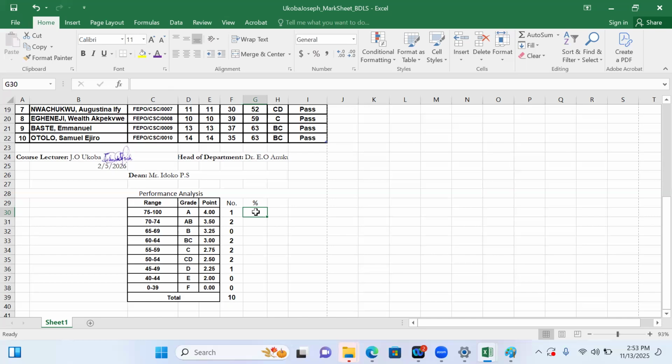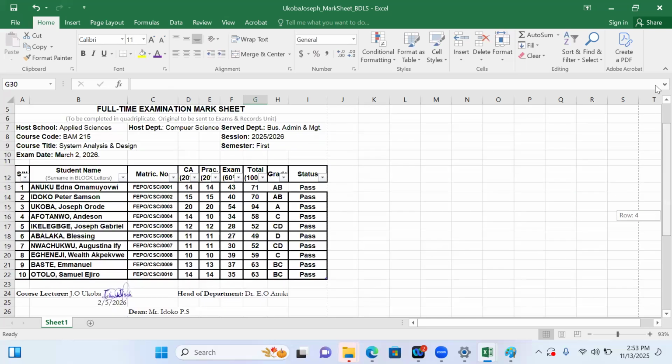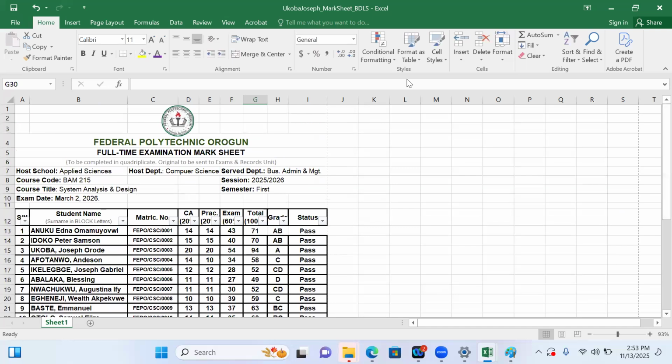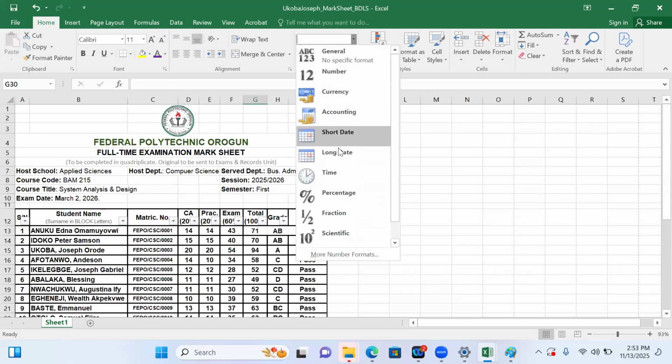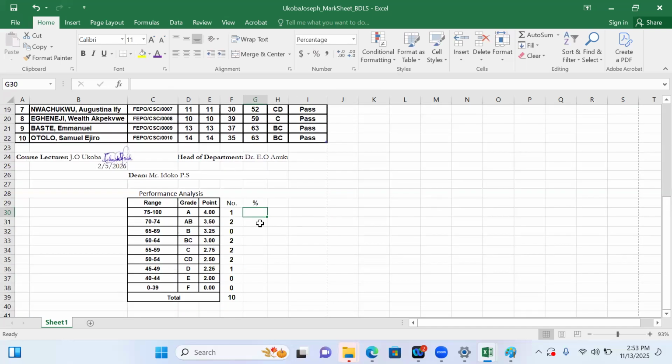First thing I need to do is come up here and change this to percentage, because that's what I want to use. So it's already known that whatever I'm going to be doing there is in percentage. This divided by this.